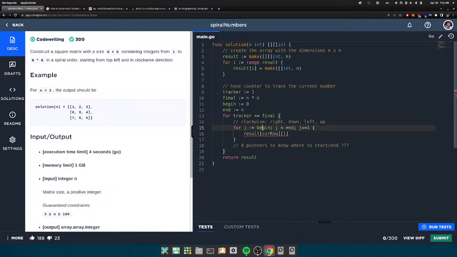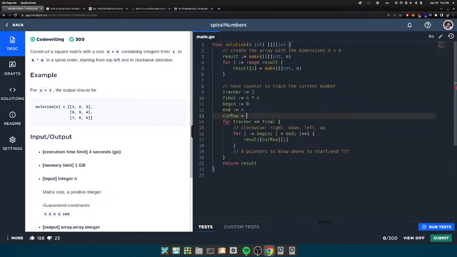Okay, then we start current row on 0, right?